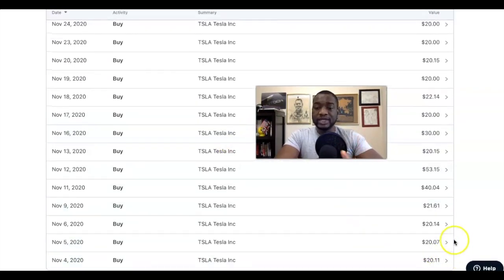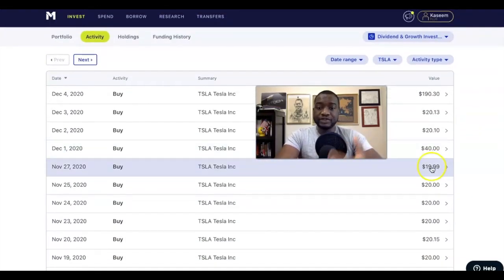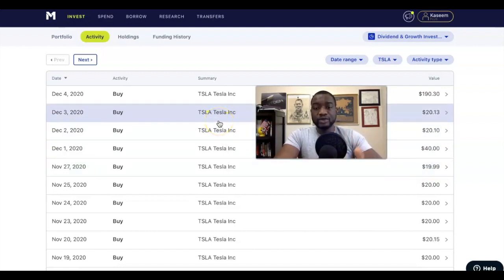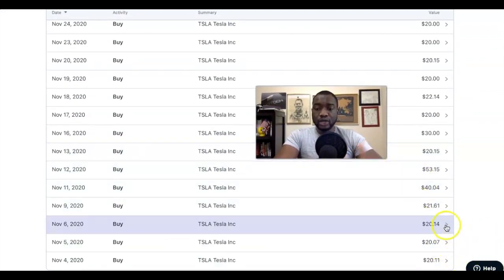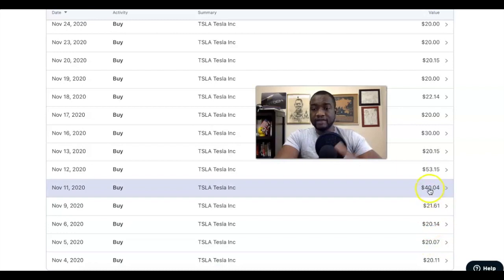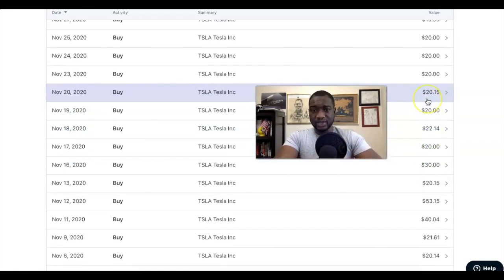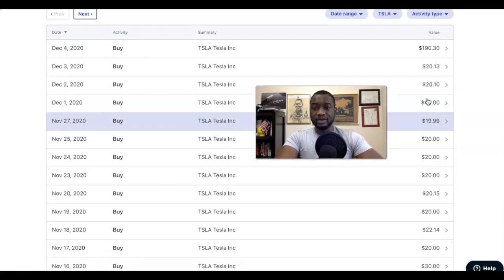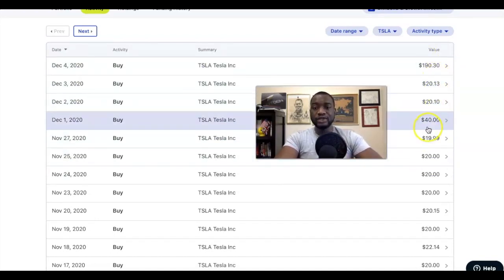I do this because it's doable for everybody. If you're living in the United States, even if you work at Walmart, you can afford to put $20 away into an investment. I have multiple investments, not just Tesla, like you see from my dividend investing videos, but my main one that I focus on and put a lot more resources into on a daily basis is Tesla. As you can see here, $20, $40 when I have extra, $50 when I have extra. But I have that bedrock foundation that no matter what, every day I'll put $20 into Tesla stock. When I have more, I put more. When I have less, I put less. But I still average that $20 on a regular basis.